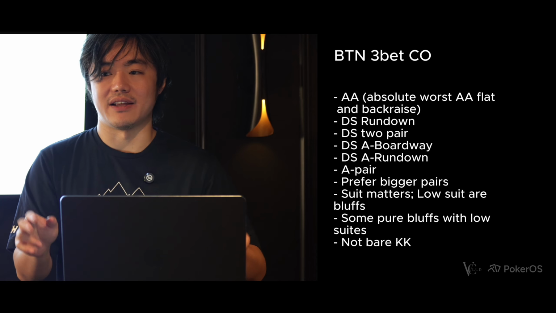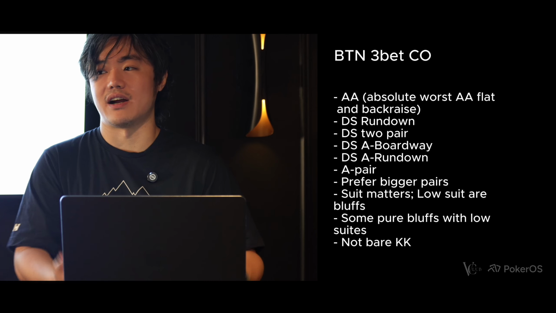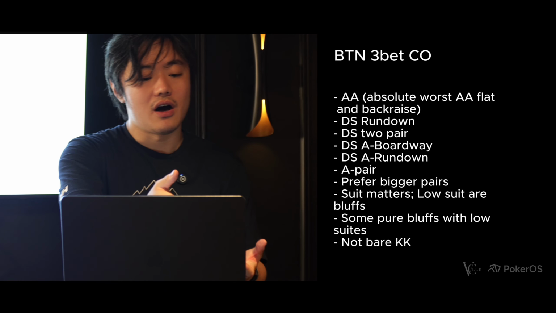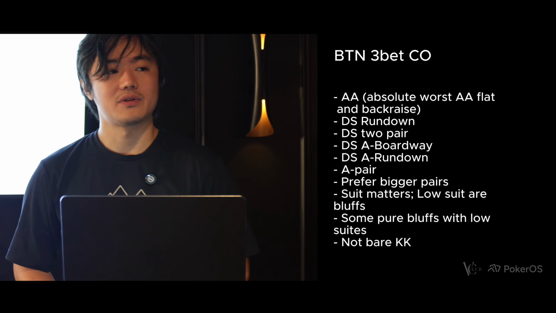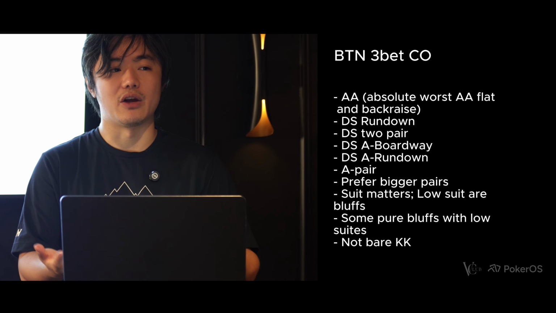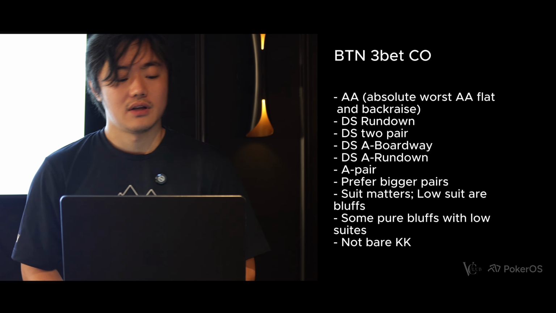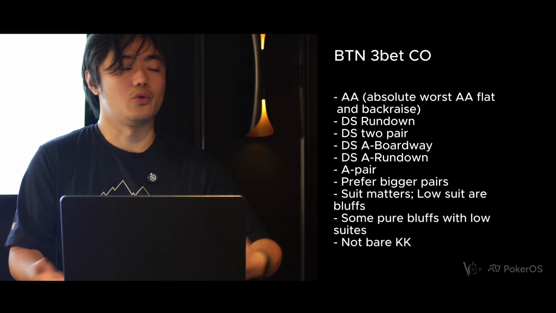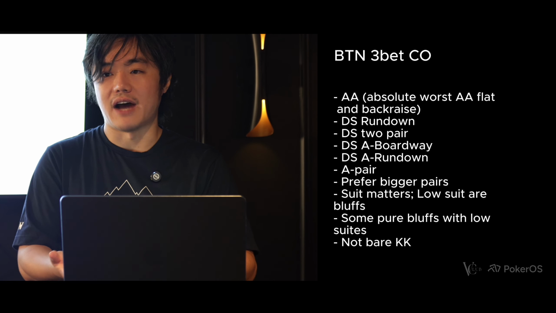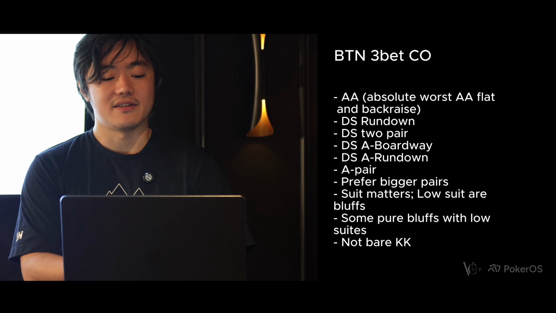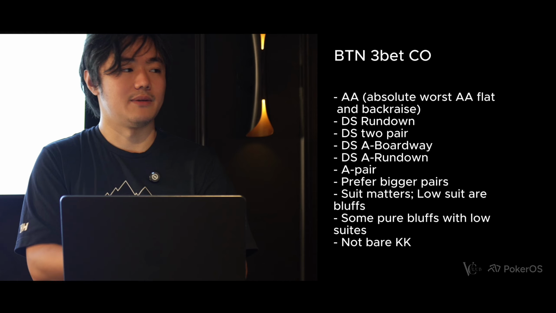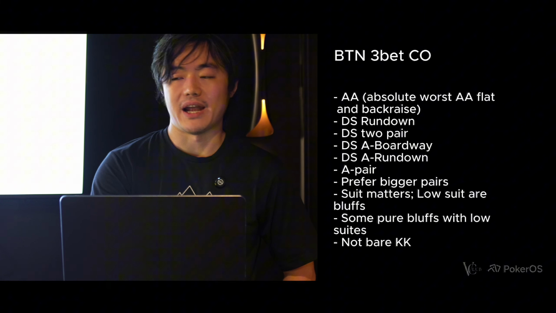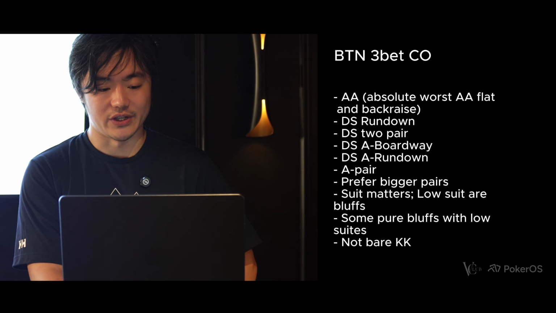So linear, I mean, it's always the strong things that are 3-betting. Most of the time it's linear in PLO, so you can see all the first 5 rows are just linear. You just want to 3-bet good things. Here, the ace pair stuff is actually the only thing that is not that linear. So you want to clearly identify whether you want to 3-bet the hand as a value hand or just as a bluff, depending on what you want to do when facing a 4-bet.